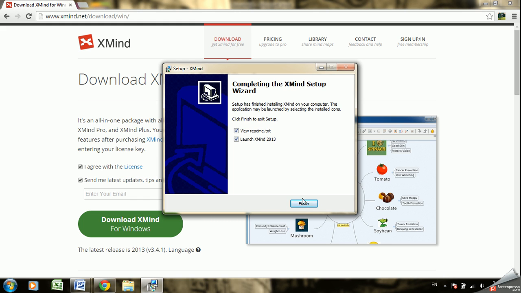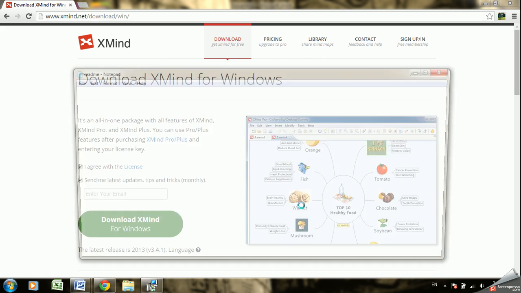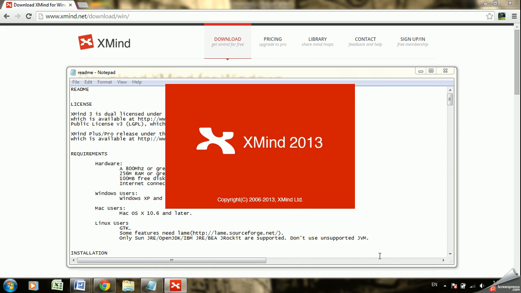The last step would be to click finish, and then the program will launch. So now Xmind 2013 is running for the first time.